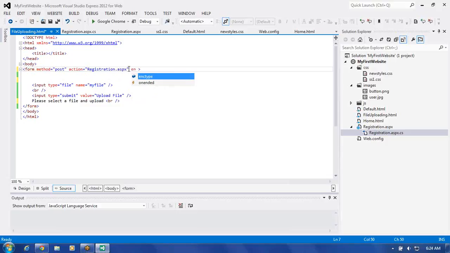The reason here is the enctype. Encoding type equal to, we should choose multipart/form-data. We need to take it as multipart form data. With the help of that, you can submit data to the server, and now the file can be uploaded to the server. So in this case, it is going to be available for us. Now you can have the file name, and the number of files uploaded count should be given as 1 for us.